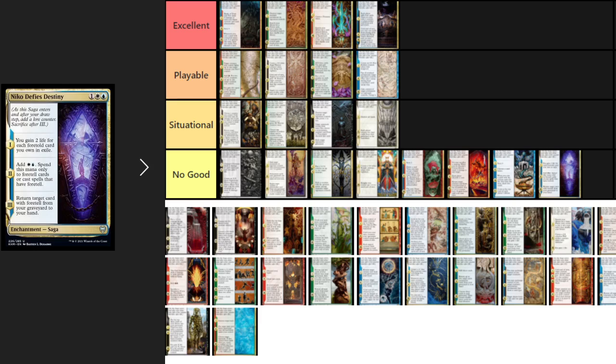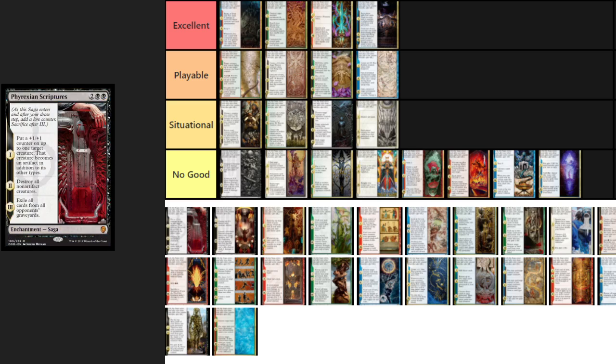For Ertai's Scriptures, on the other hand, it's basically delayed Damnation, if you will, but you can actually protect one of your creatures or many of your creatures if you have artifact creatures. So let's go ahead and go to excellent on this one because I think it's a great card.